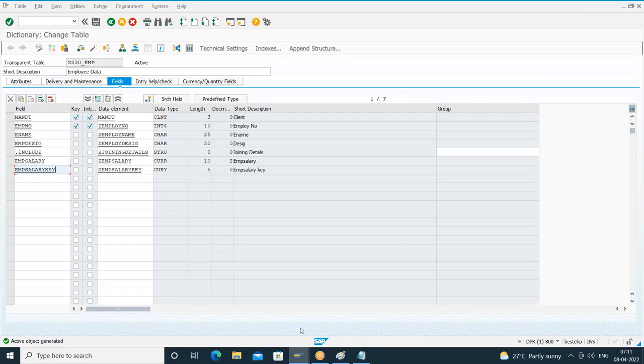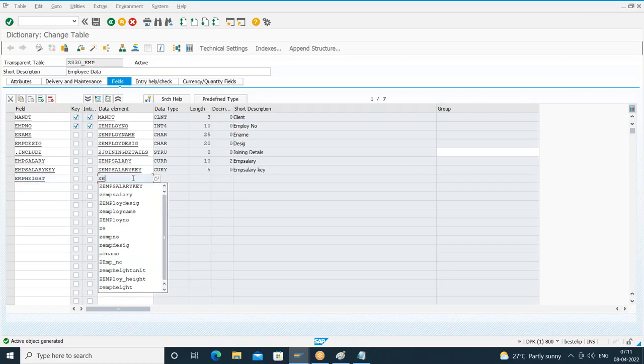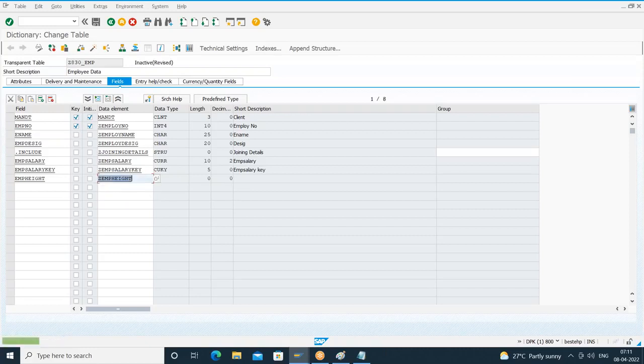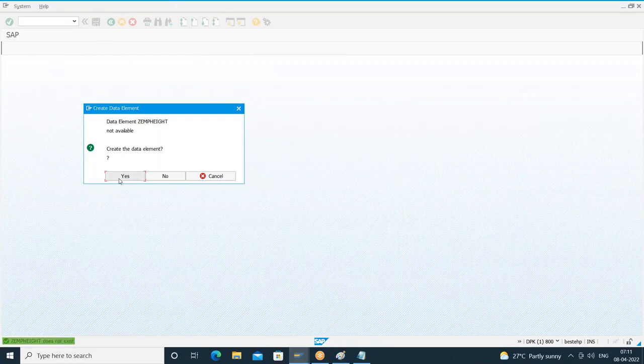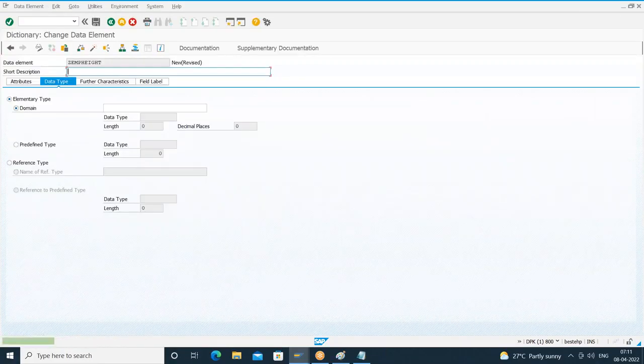Now similarly, I'll take another field here, some field name, employee it. I'll give the data element as ZEMP_IT. Am I clear? So double click on this. Let us create this particular data element.